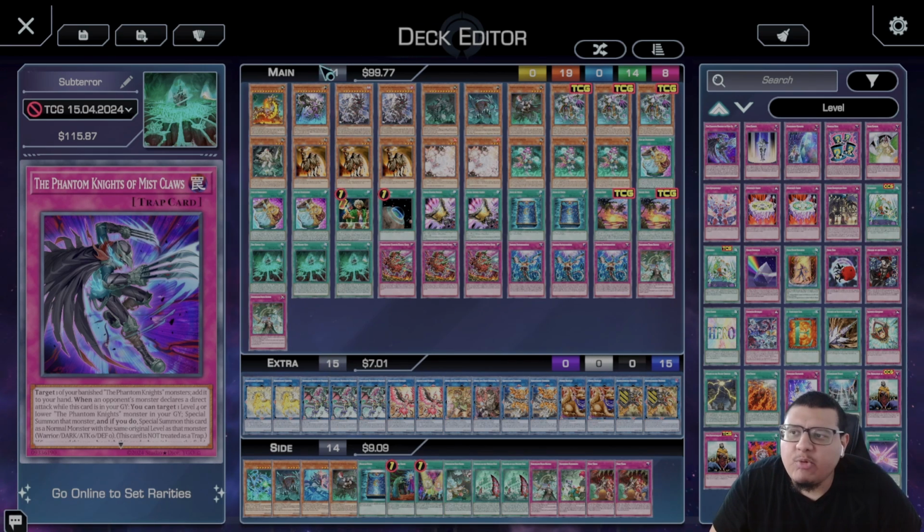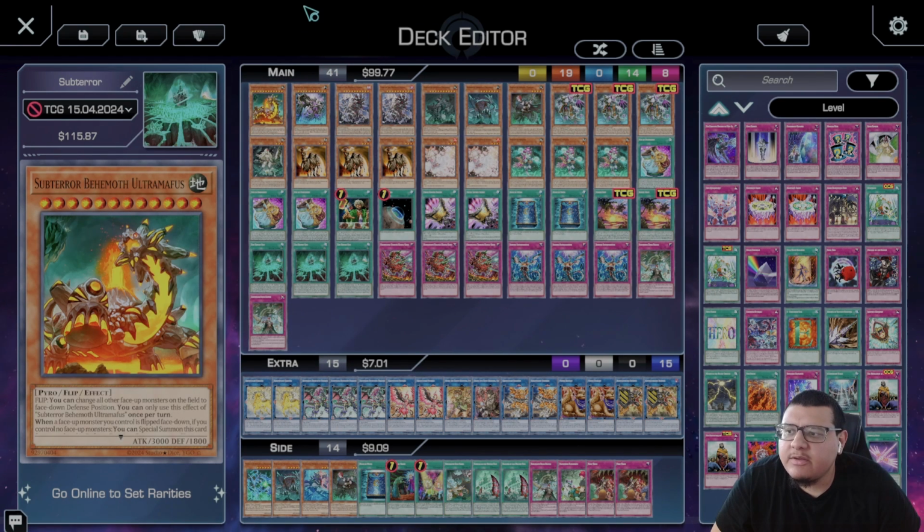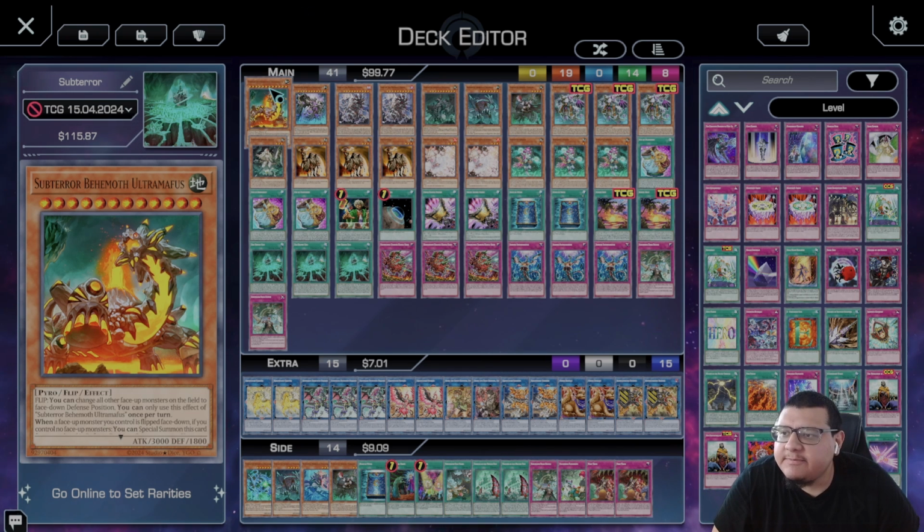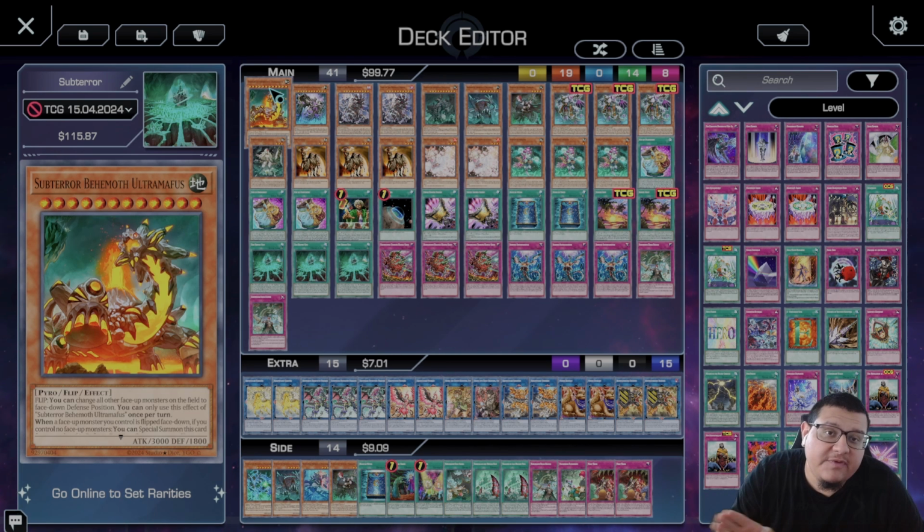All right, here we are with the deck profile. We play one Subterror Behemoth Ultra Mafis. This guy, when he's flipped face up, you can flip everything face down, basically. And all big Subterrors, when they're flipped face up and you control no face up monsters, you can reveal it in your hand and special summon it.